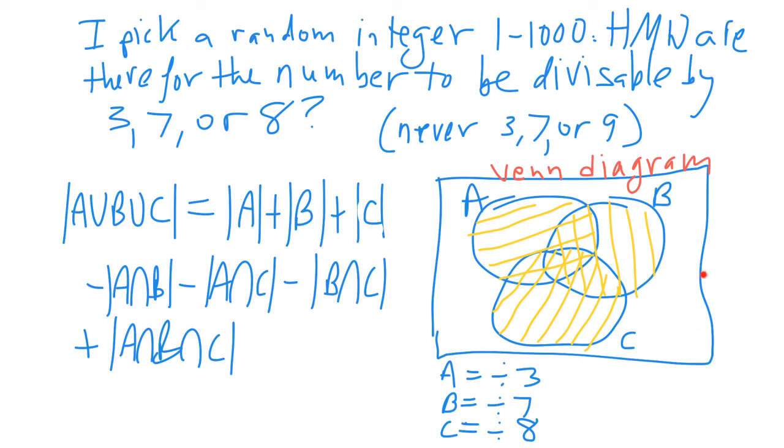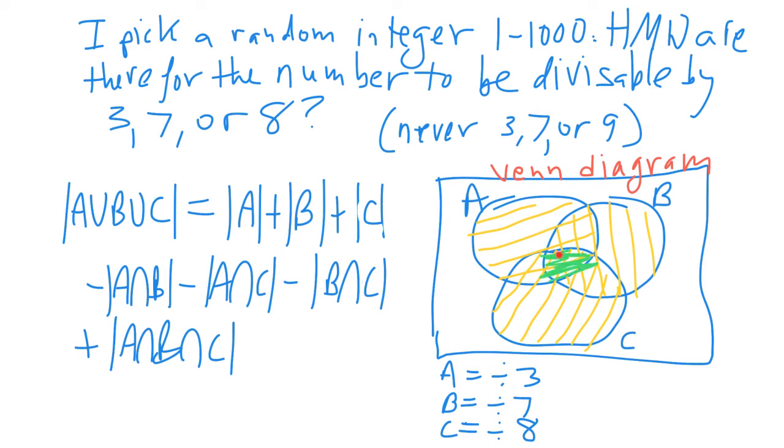So I've drawn a picture here of these 3 sets. Numbers divisible by 3, numbers divisible by 7, numbers divisible by 8. This picture right here is called a Venn diagram. And if I would like to know the magnitude, or how many there are, of A, B, or C, then I could add each of the individual: how many there are that are divisible by 3, how many divisible by 7, how many divisible by 8. That would be all the yellow. But you can clearly see that I have double counted. I've double counted the region that's both A and B, both A and C, and both B and C. So I will subtract out those overlaps.